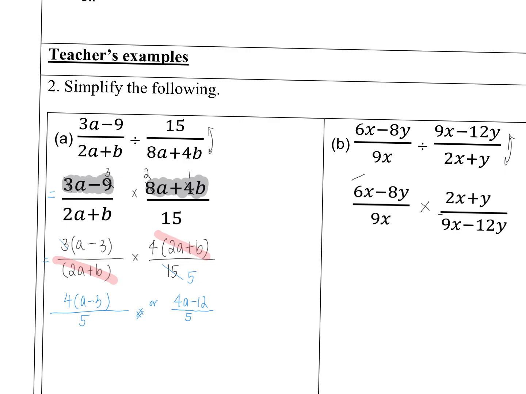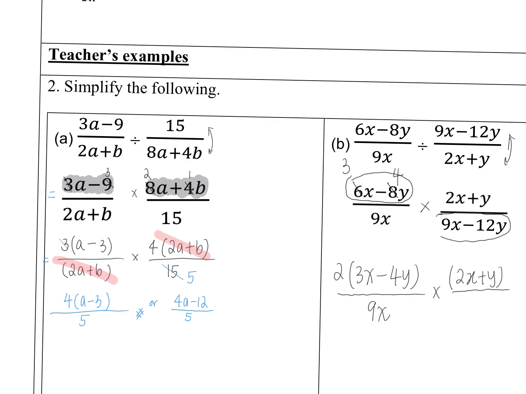Okay, so this one, take out the common factor, what? 2. So when I take out 2 left 3, take out 2 left 4. Okay, and then at the bottom is just 9x, nothing to bracket, right? And then this thing, I just put it in a bracket as a group. Okay, at the denominator, what is common? 3. So 9, if I take out 3, left 3, 12, left 4. So again, another 3x minus 4y.